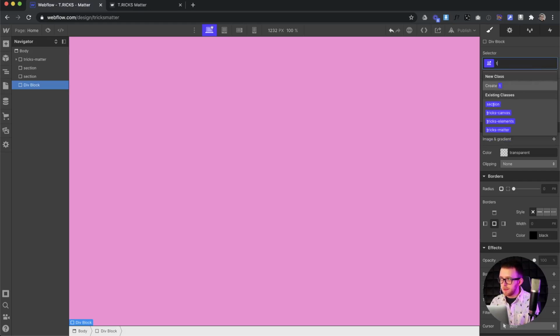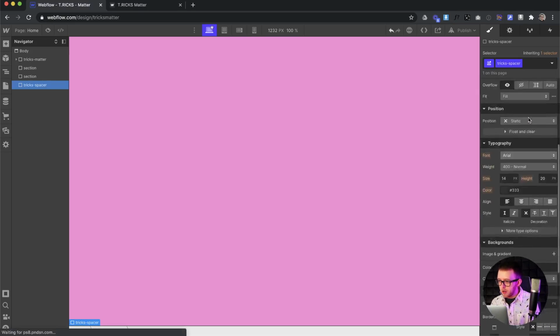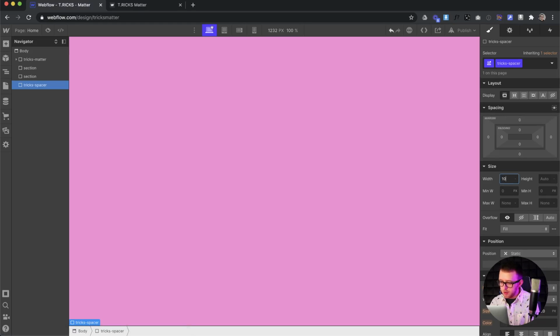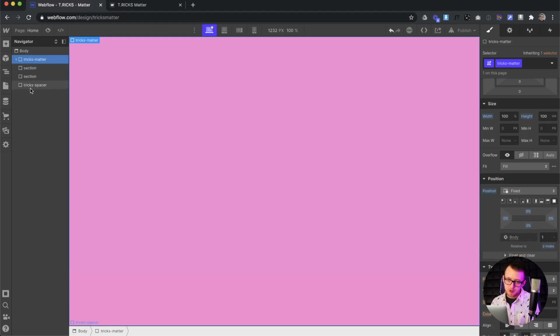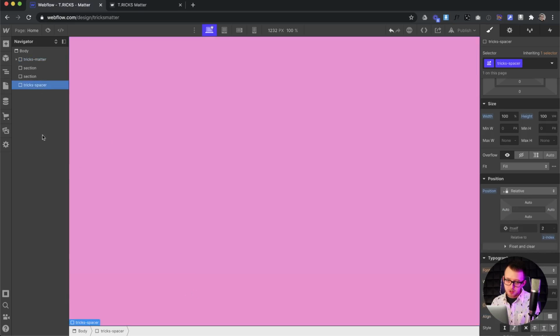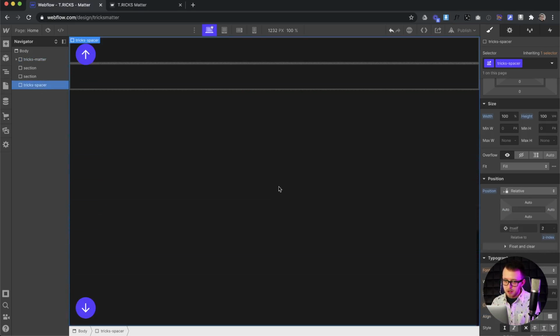So this one I'll give a class, and this class is important, of tricks-spacer. I'll give it a width of 100%, a height of 100 VH, and position it to relative, and then z-index of 2, so that way it's on top of the Tricks Matter.